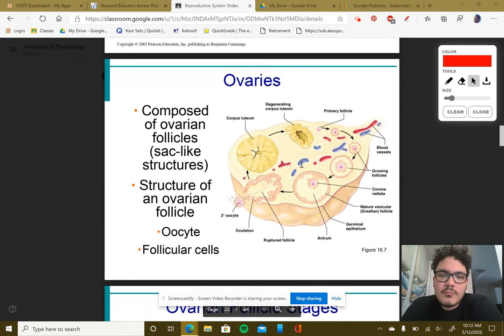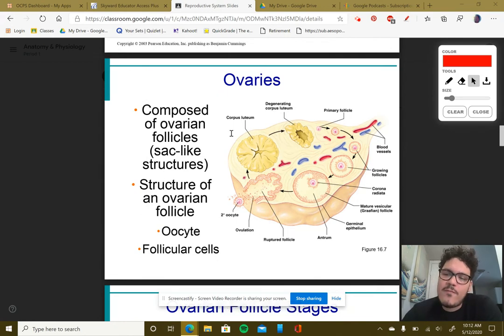All right, so the main organ in both male and female reproductive systems, we refer to them as gonads, right? We already mentioned that the male gonad is going to be the testes or the testicles. Well, in women, the main gonad is going to be the ovaries. Both sexes are going to have two sets, so they're going to have two ovaries or two testes.